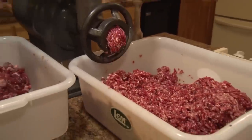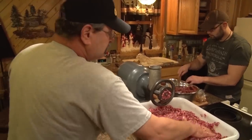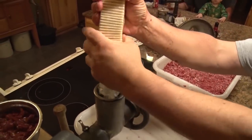Now after the meat's all done coming out of the grinder here, I'm going to throw these crackers in there to help clean it out. It's easier for cleaning and putting it away.